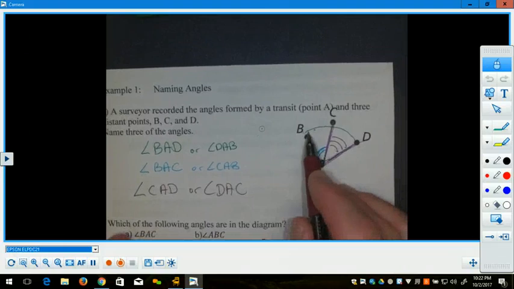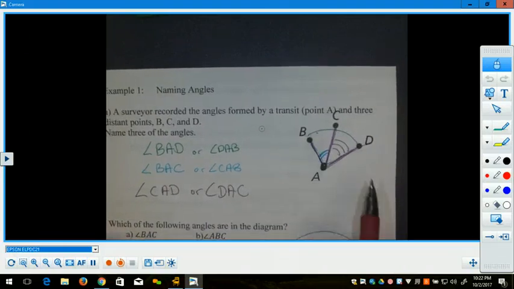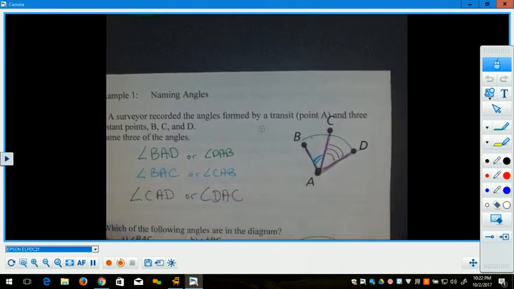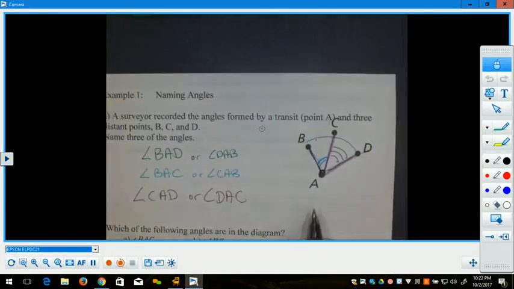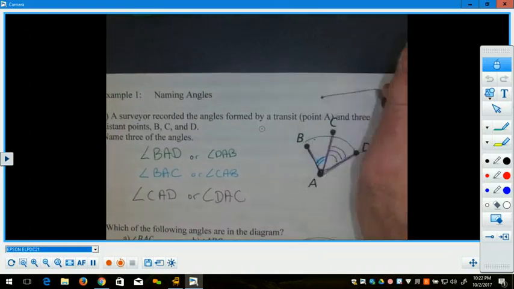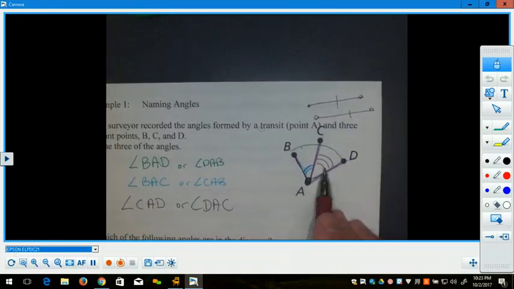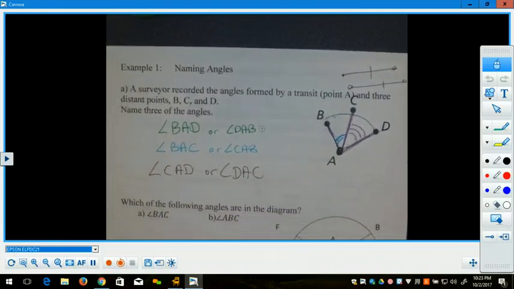The reason I did this is I used one large arc mark here, but that's not the same as this, so I did 2 arc marks here, which is not the same as this, so I did 3 arc marks here. When we get to congruent angles, we'll be using arc marks instead of tick marks like we did for congruent segments. But by marking them with 1, 2, and 3, I showed that they're all different.